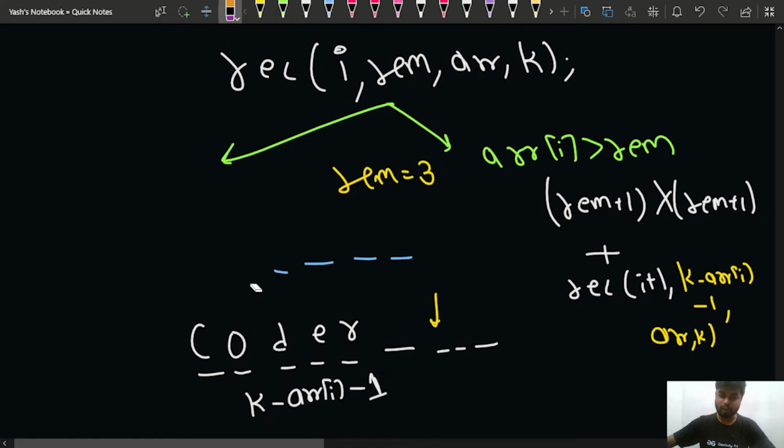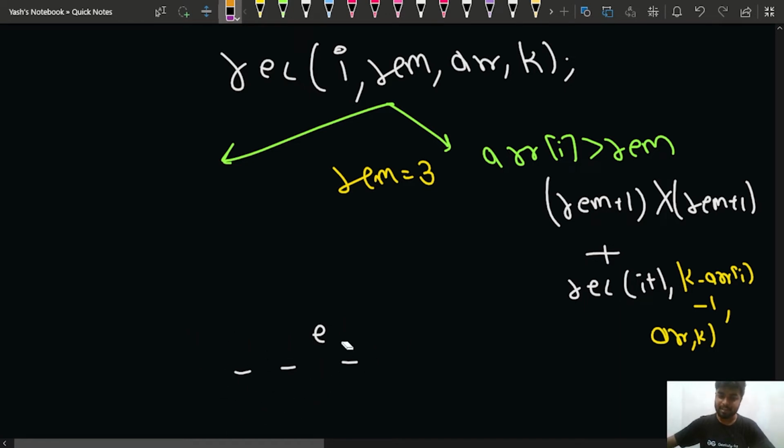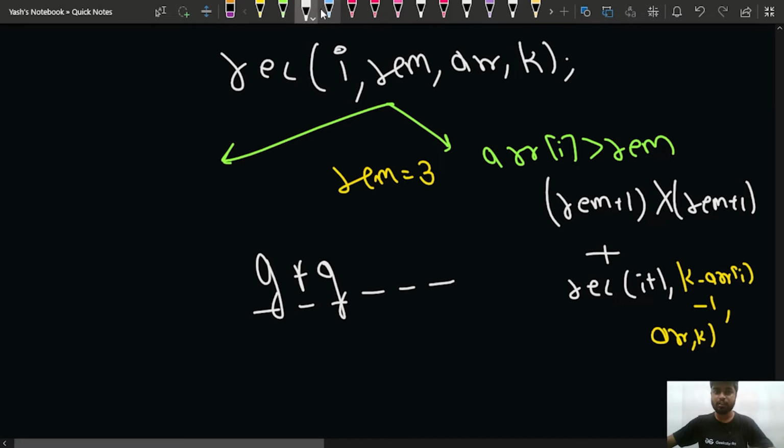Now other than this, what are the two circumstances? Suppose the length of the ith word was lesser than or equal to the remaining number of spaces, as I mentioned. So suppose that I had already put the gfg word there, right? If suppose 6 spaces were there and initially I had put the gfg word here. Okay, after that I had 3 spaces. So basically the remaining number of spaces were 2. And can I put the word, let's say, go here? Yes, I can put the word go here, right? I can put the word go here.